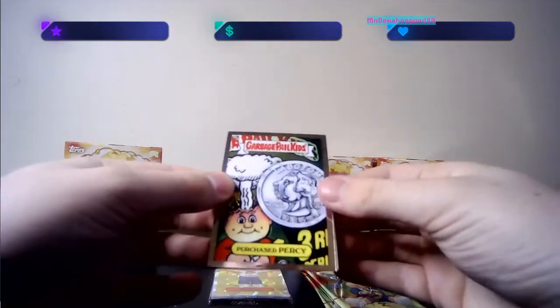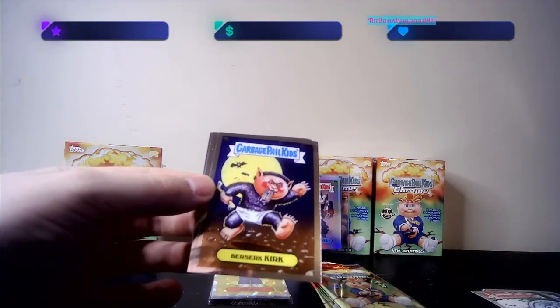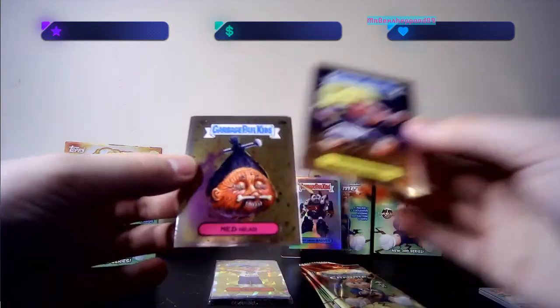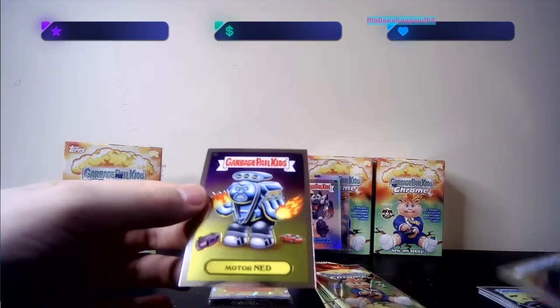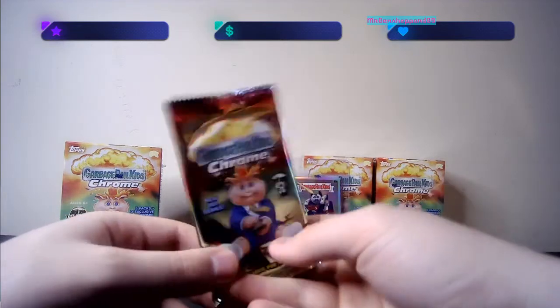Purchased Percy, sorry. I was thinking Perry the Platypus, you know, with Dr. Doofenshmirtz. Oh, yeah. Berserk Kurt. Very nice card. Ned Head. And Motor Ned. Nice. Very nice. This could be it.